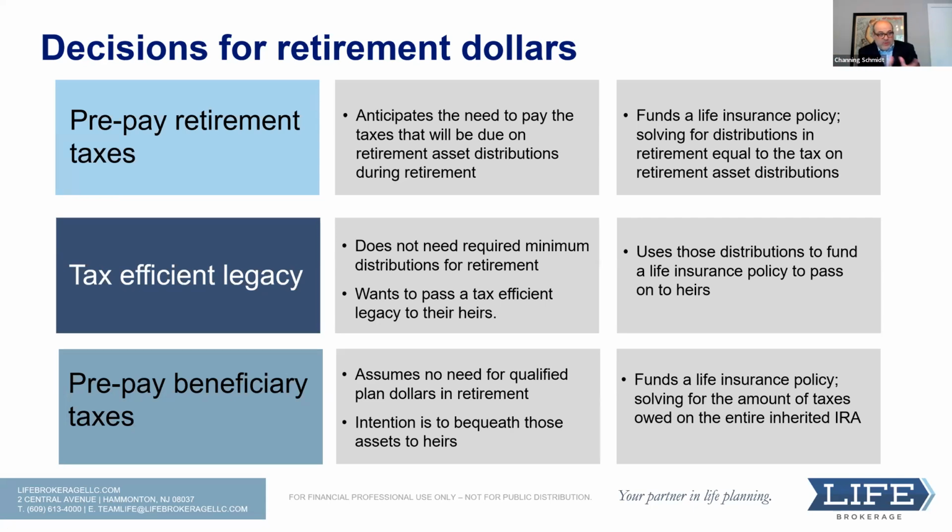So what's going to happen is we've got these big balances that are coming over, and now they're finally taking money out, and maybe they don't spend a lot of it. And then now that goes over to their kids, and now their kids maybe are in their 40s and their 50s. They might be in the highest tax bracket that they have, and now they've been given this asset, and they've got to take that money out.